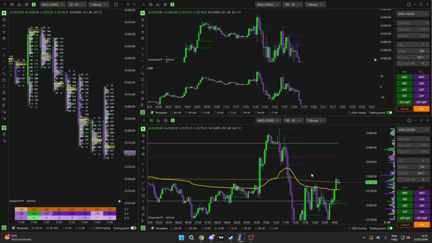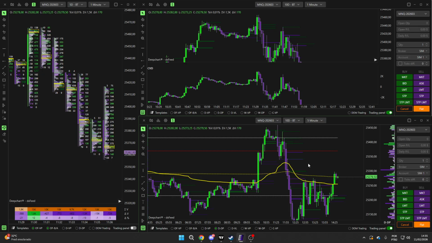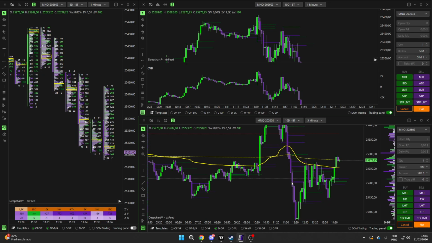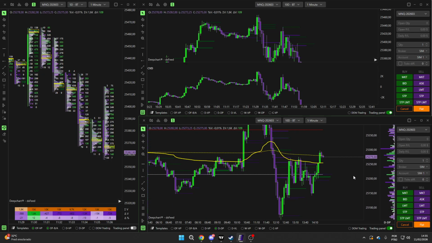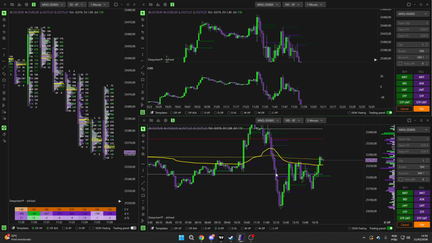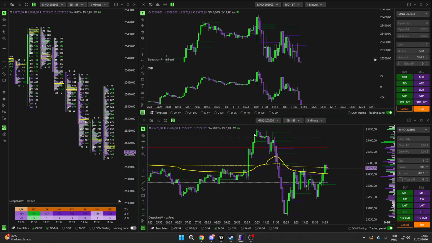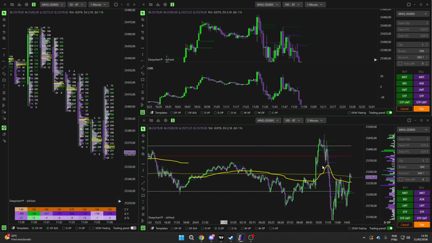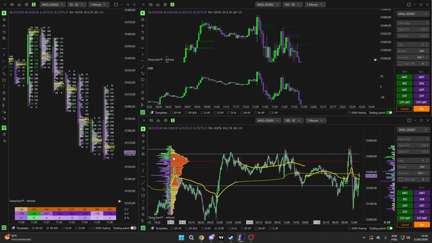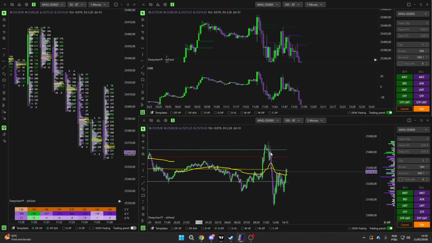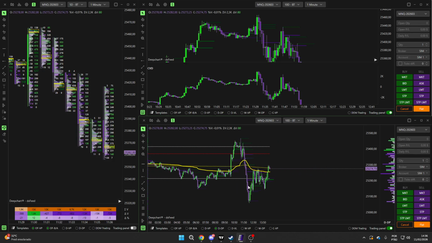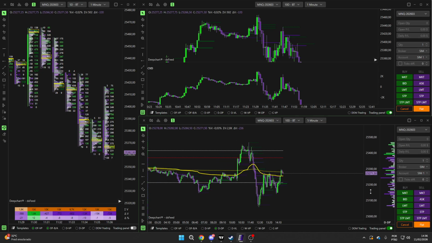And my target for this whole trade was the value area low of the week, which happens to be, I guess, about here. But anyway, you see you have a clear movement. We reject the value area high of the week right here, and come straight into the value area low. That is where we close our trade.